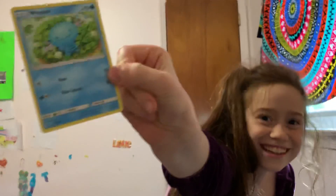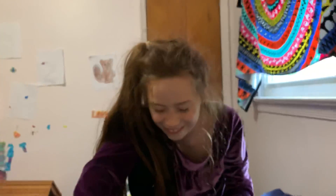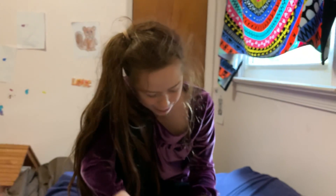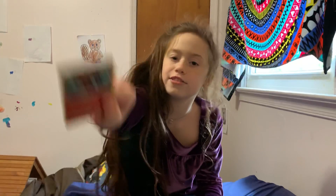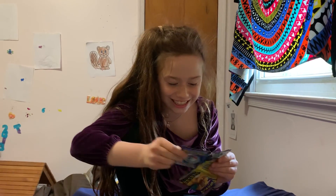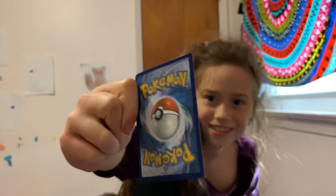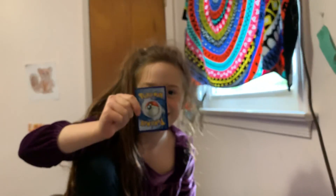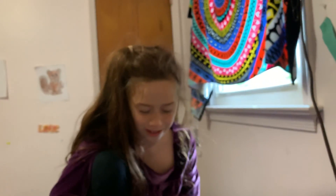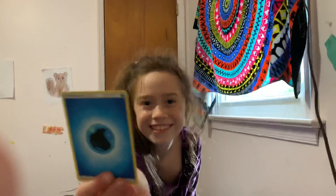Does this have a Wi-Fi sign on it? Show the camera — maybe they can figure it out. Stop shaking it! Whopper — that was a Whimsicott, that's not a burger! Here's the Litten — oh it's shiny! I got a Dragonite GX! Whoa — and it doesn't even have like a thing. That's actually really good. All right, cool. Throw it away — no we're not throwing them, we're just throwing them into this pile. Energy, nice.